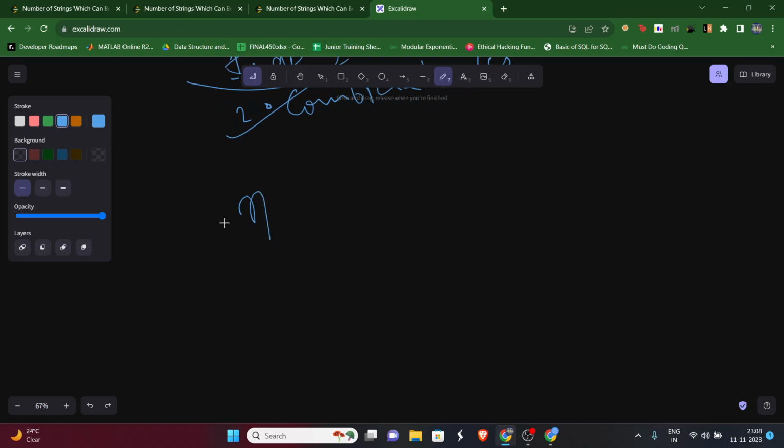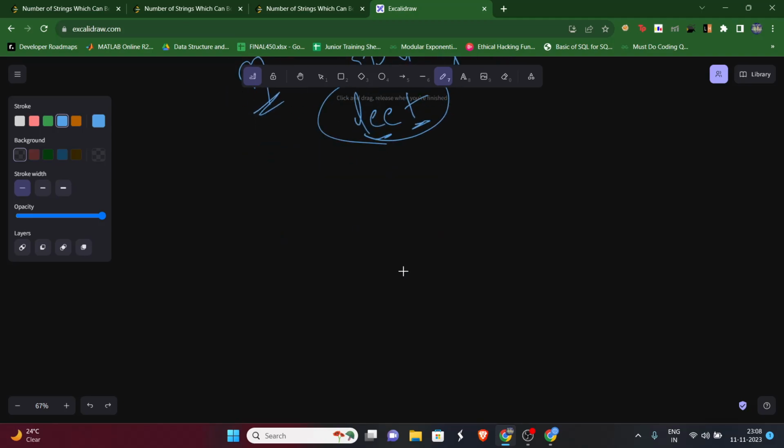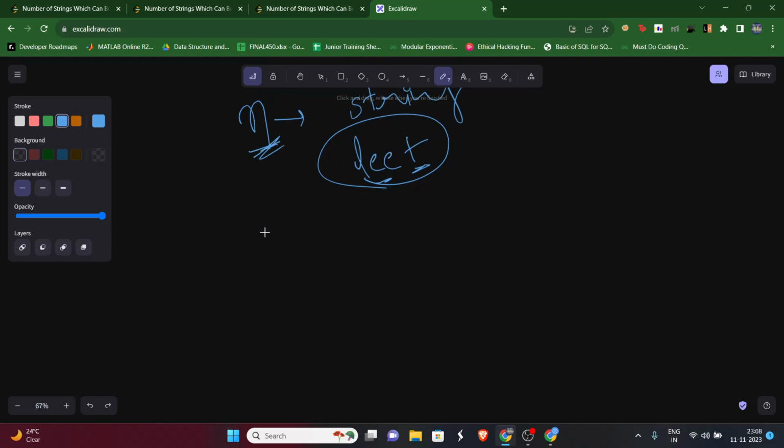Now let's see what the question is saying. We'll be given an integer n, and we have to form a string, and this string should contain at least one L, two E, and one T. So that's what the question is saying. If we have to form a string of length n, that means we will have indexes like 0, 1, 2, 3 till n minus 1. What we can do is put any alphabet A to Z on this index, similarly on this index, and so on.